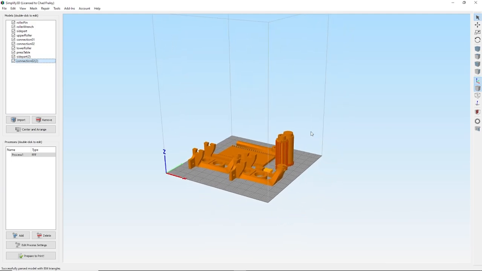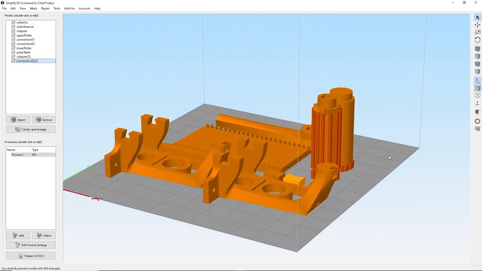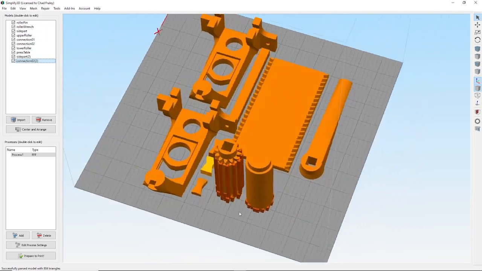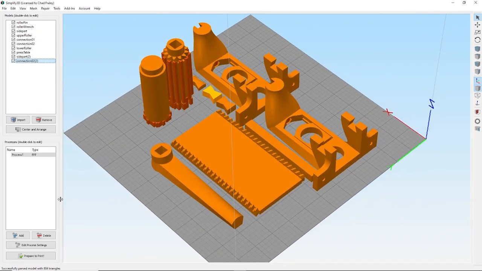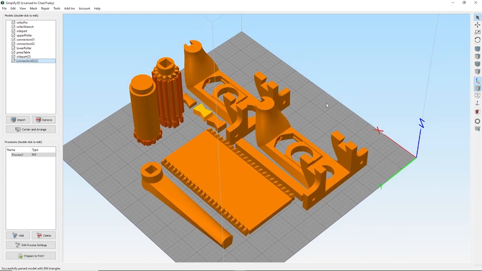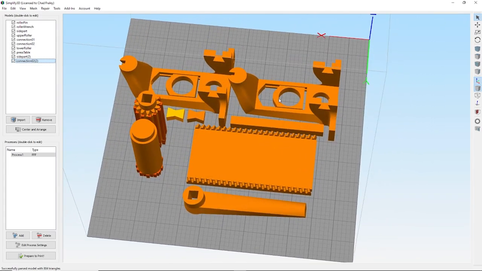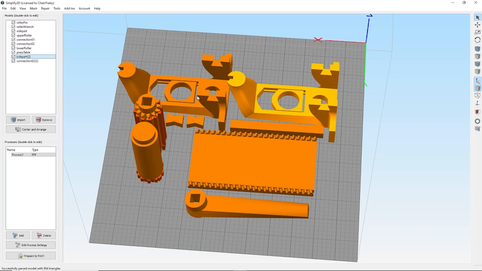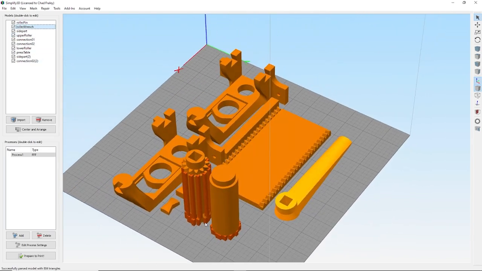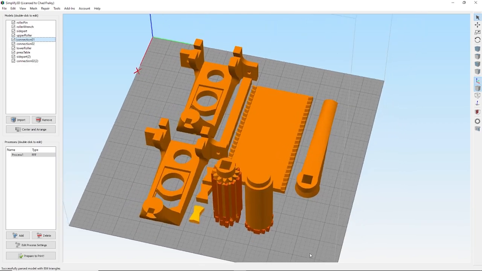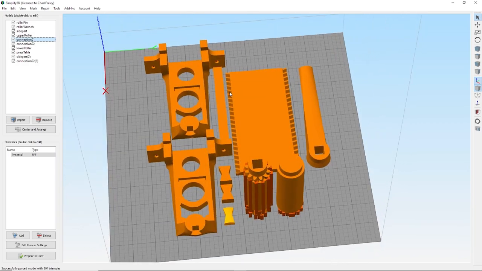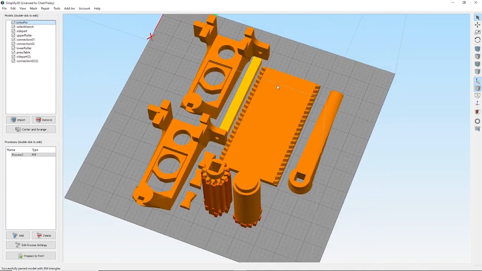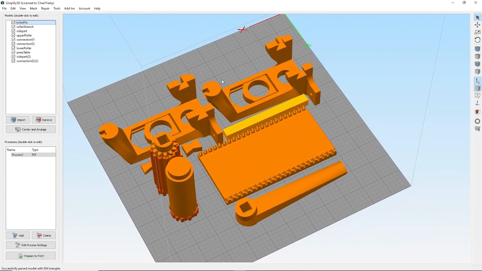Now here I've downloaded the files from openpressproject.com and arranged them. We're using Simplify 3D here. It's a slicer choice. Please note that some of these pieces like this, you'll have to duplicate because you'll need two of them. Same goes with these little bow ties right here. You'll need two of those. Everything else is a single piece. Minimal supports on it. Just make sure that you do have some supports. So let's get printing this thing.